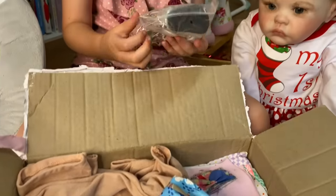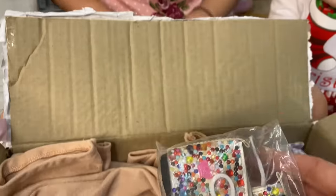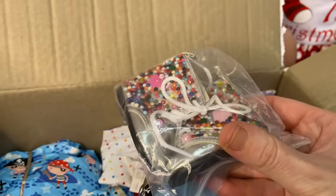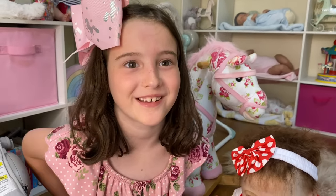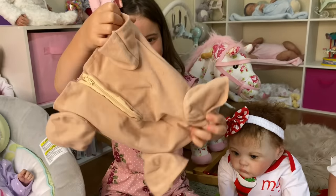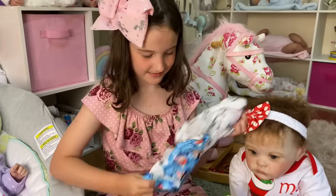What else have we got here? Is that some little shoes? I want them. Oh, they look so cute. Well, I don't think they'll fit you, Aliyah. But you know what? They might fit one of your dollies. I've got to hide this from you. What did you find? You're going to love it. Show me. Because you won't have to spend much money on your baby stuff. Ah, wow. It's a body. Oh, very good. Yeah, that might fit somebody. That'll be great. Thank you.